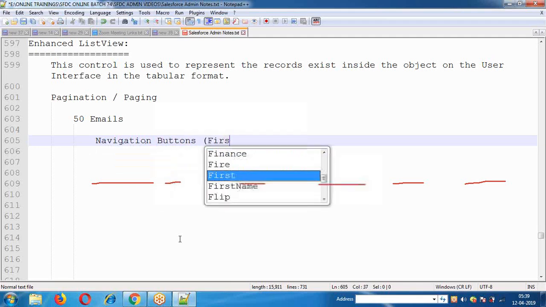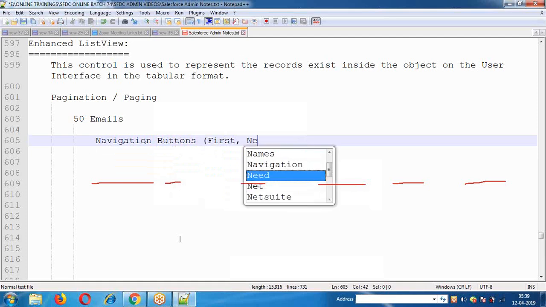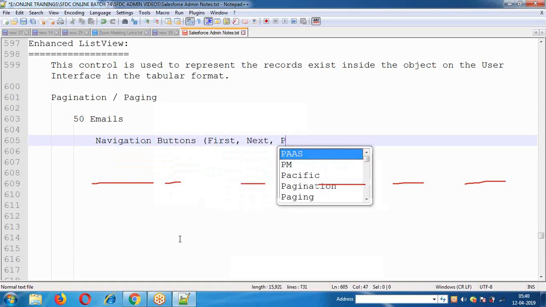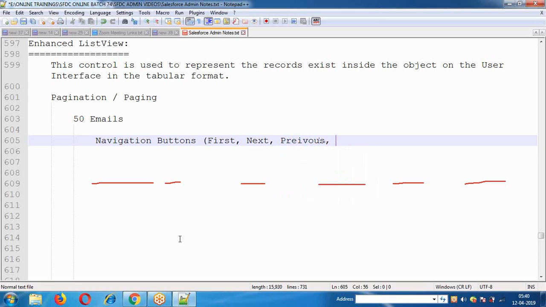Like, you will be having the first navigation button, next navigation button, previous navigation button, and the last navigation button. So now by using these navigation buttons, we can make those records visible. That means you can keep on traversing the records from first to last and from last to first also. That flexibility is available. Similarly here also, depending upon our requirement, we can specify how many records have to be visible inside my table at a time.